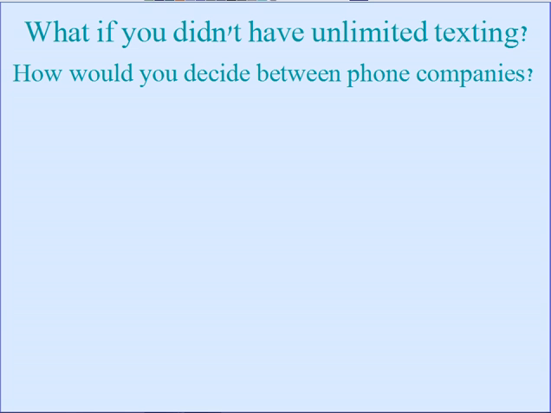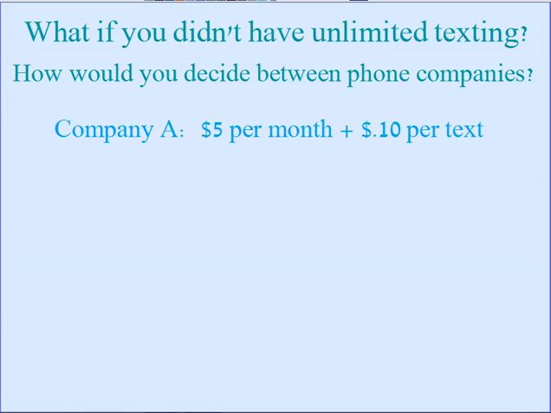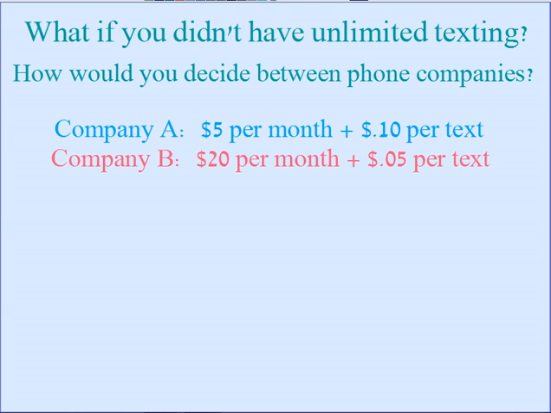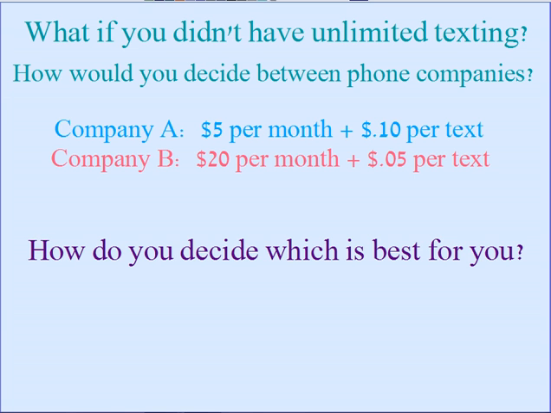Let's look at one more situation. What if you didn't have unlimited texting? Now don't get too excited. You know it's not going to happen. However, if you didn't, how would you decide between the phone companies? So let's say company A is going to charge you $5 per month just for having your phone, plus 10 cents for every text message you send. Company B is going to charge you $20 per month for just having your phone, plus 5 cents per text. How do you decide which is best for you?